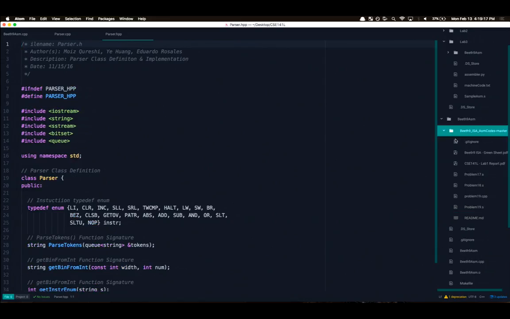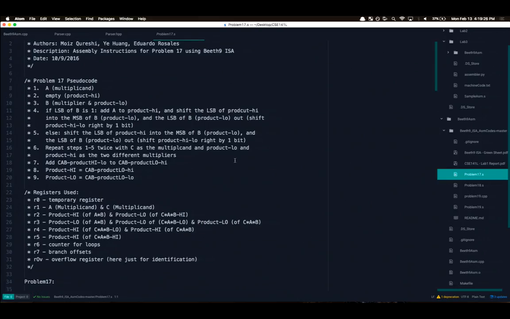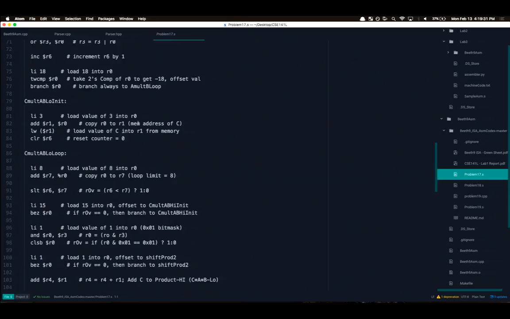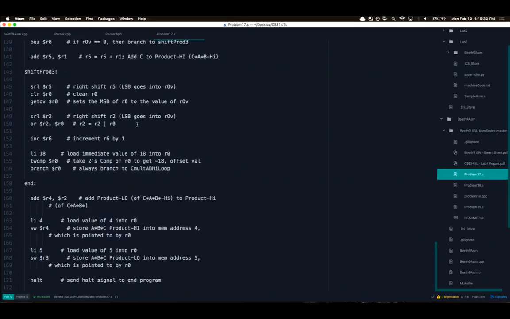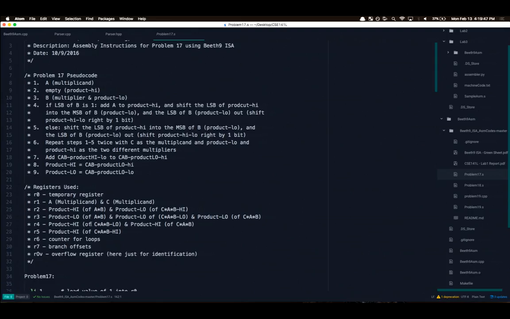So let me show you what my original code looked like. This was my original code for problem 17, 18, 19. It was different than yours. So I had all this junk in here, it just goes on and on and on. So 171 lines, and I need to convert all this into machine code. The first thing that I did, what was really weird for me, was I wanted to remove all these block comments up here. So that was the first thing to go.